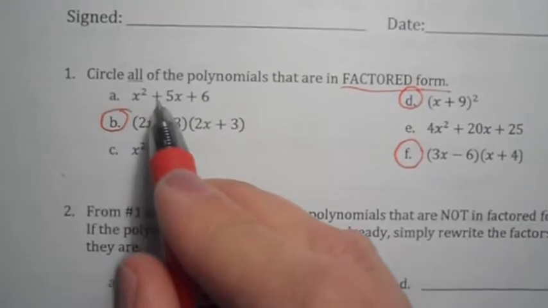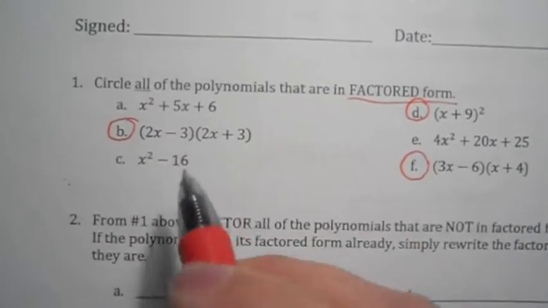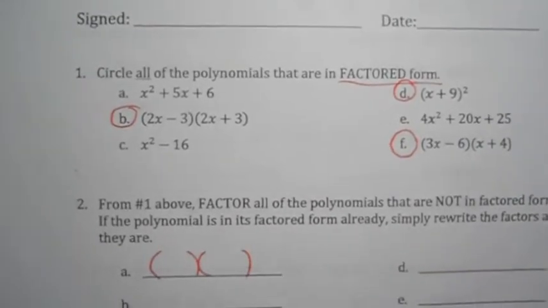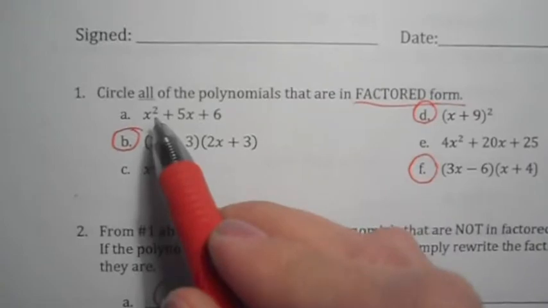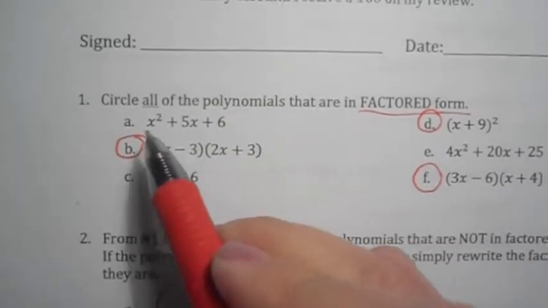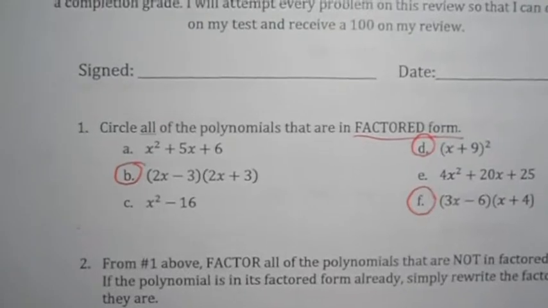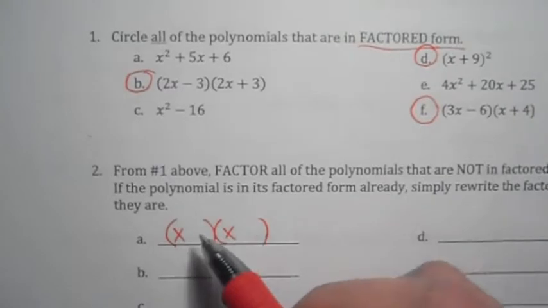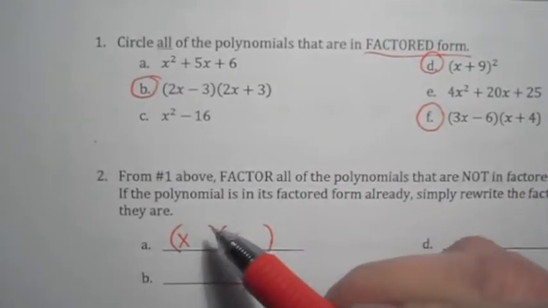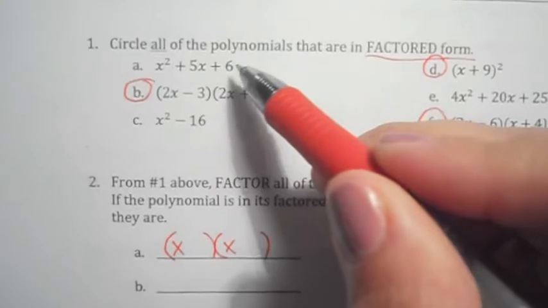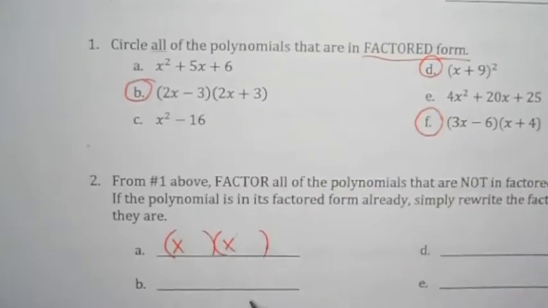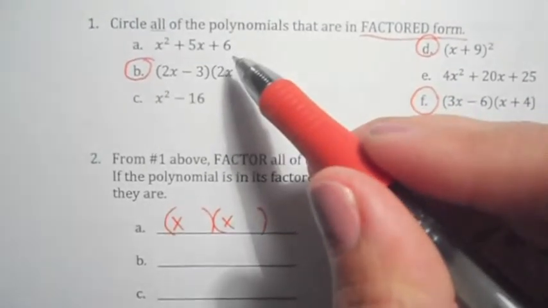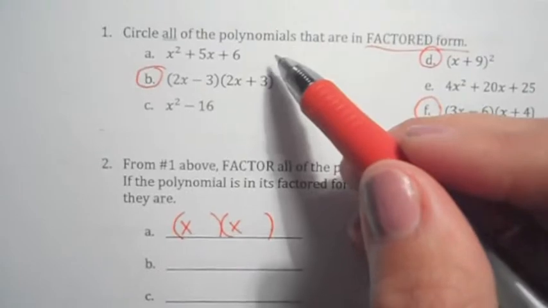Starting with A, x squared plus 5x plus 6. Well, we're going to be factoring. So we open up our factor brackets. The first terms need to multiply to get x squared. So I know that will be x and x. And then the number that goes in each factor, they need to multiply to make 6, but then also add to be 5. So we need to think about the factors of 6. We have positive 1 and positive 6.